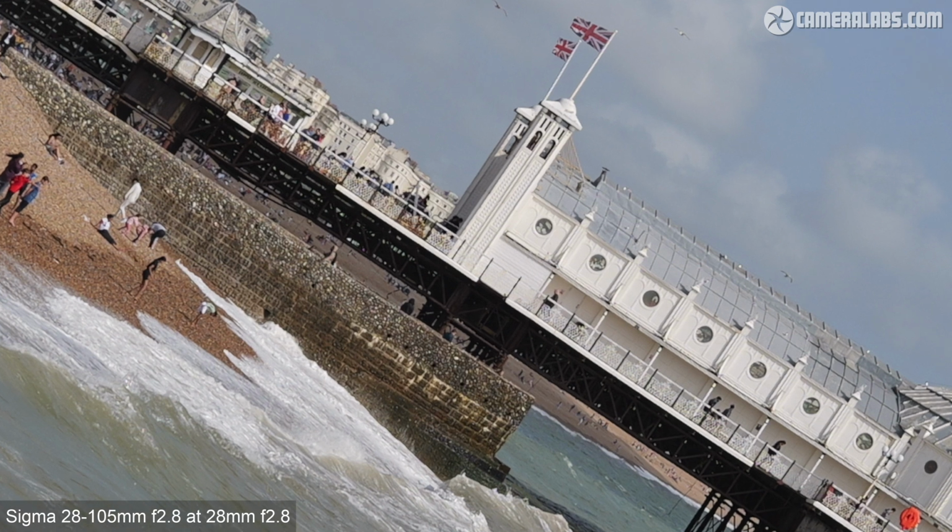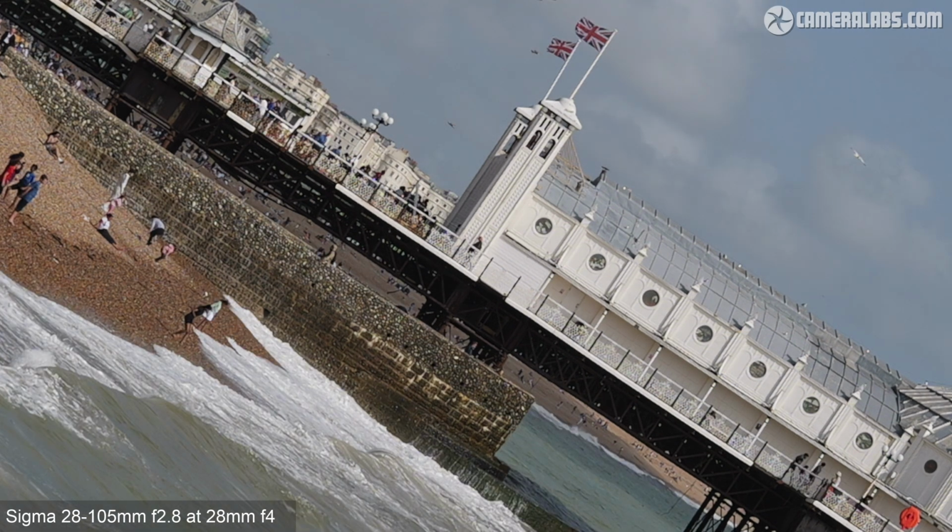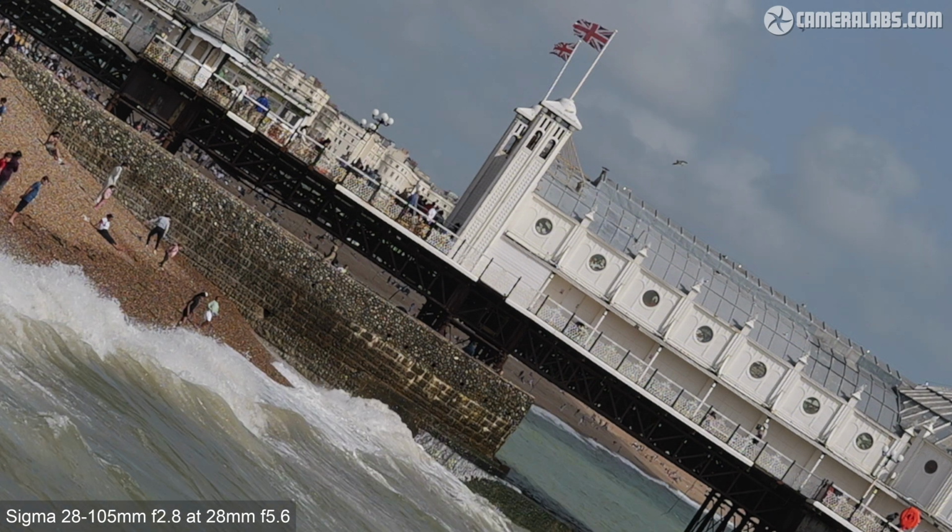So here's the 28-105 at 28mm f2.8, and taking a close look in the middle shows a very good degree of detail. Stopping the lens down to f4 boosts the contrast and improves the sharpness a fraction, but I'd certainly be happy shooting wide open and adjusting the contrast in post if necessary.